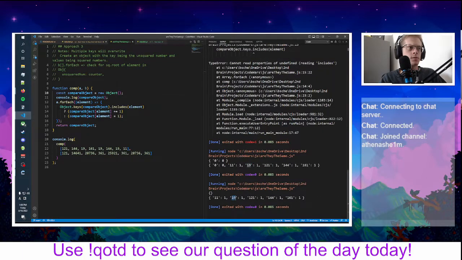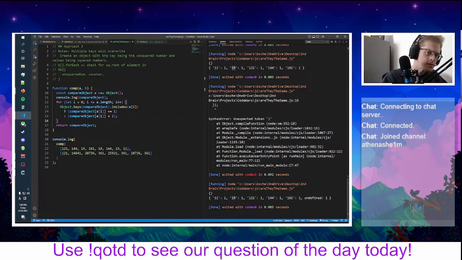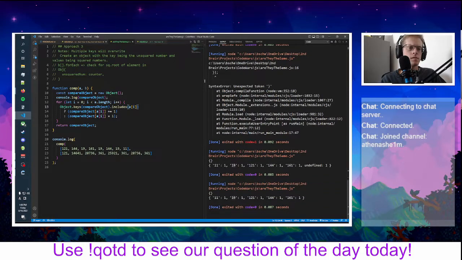19 should appear twice. Why does it not appear? I'll keep this structure and I could do for let i equals 0, i plus plus. 19 should be at 2, and I am getting, oh, because it's less than or equal to. Why is 19 only coming in once, though?